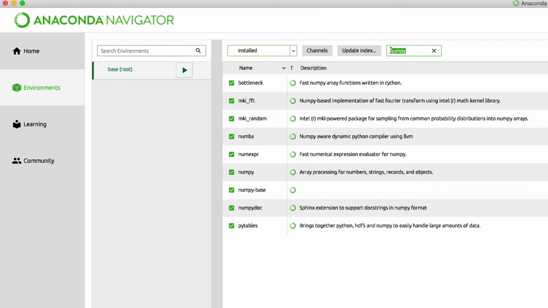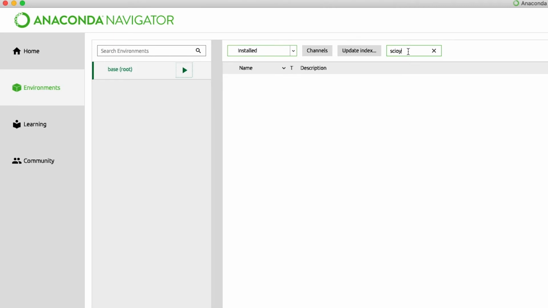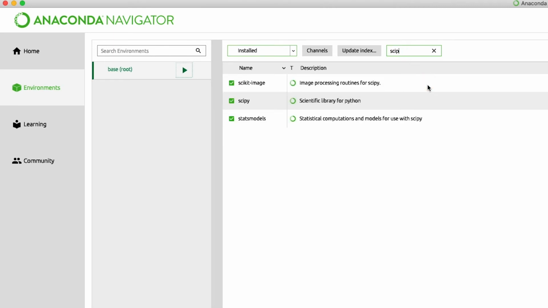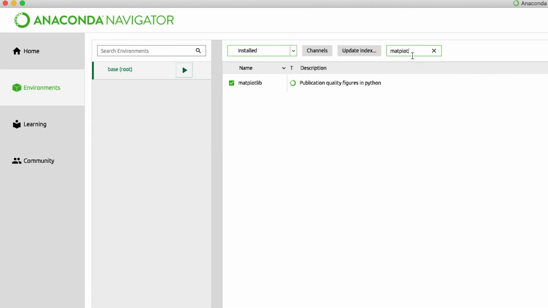The other thing that I want to check for is something called SciPy, Scientific Python, which has a number of libraries that are particularly useful for scientific computing. It also has access to all of the universal constants in nature and things like that. So that's installed on my system, so I'm good with that. And then the last one I want to check for is something called matplotlib. This is a plotting package that we're going to be using for data visualization. So I've got all of those installed.